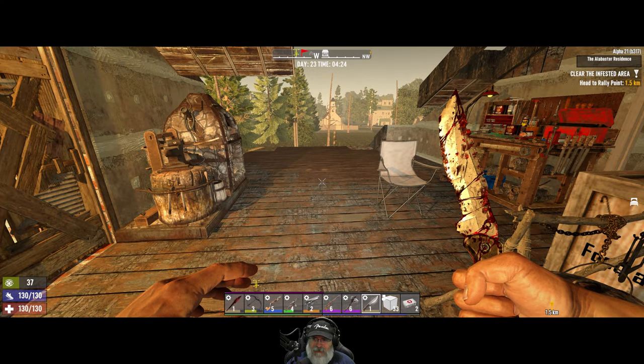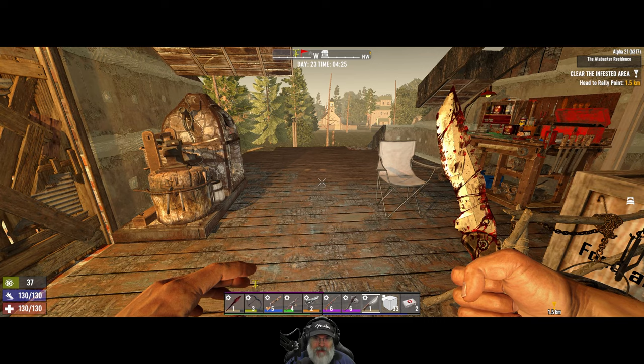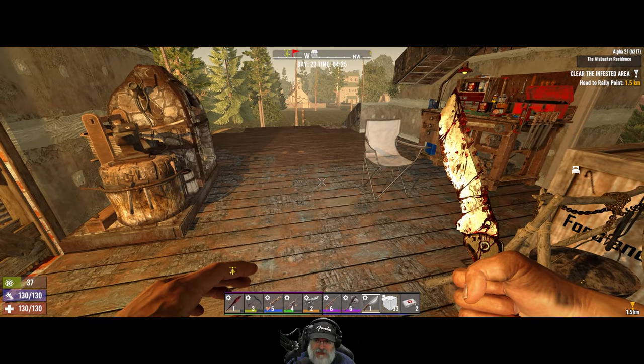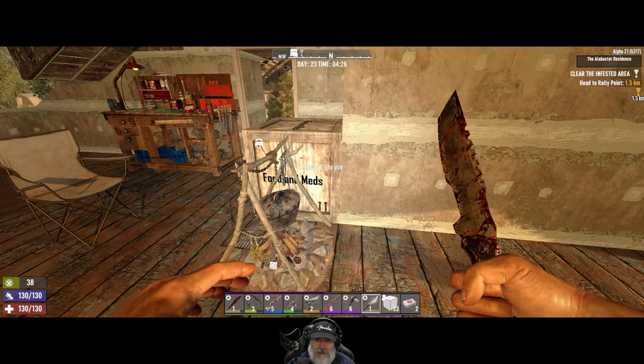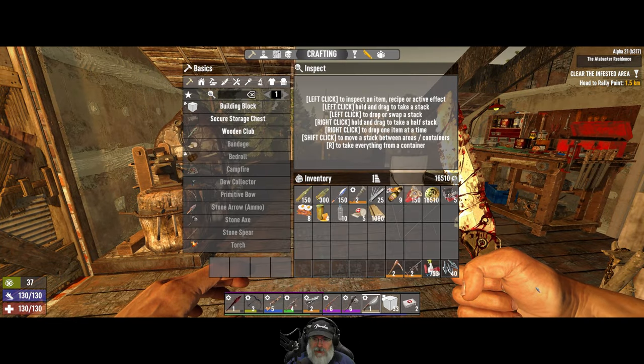Welcome back, everybody, to 7 Ace 9 Alpha 21. I'm an old guy gaming, and in this episode, we are going to go out and do another infestation quest and then a normal tier 2 quest after we do the infestation, assuming we have time. Before we get started, though, a couple of things here.